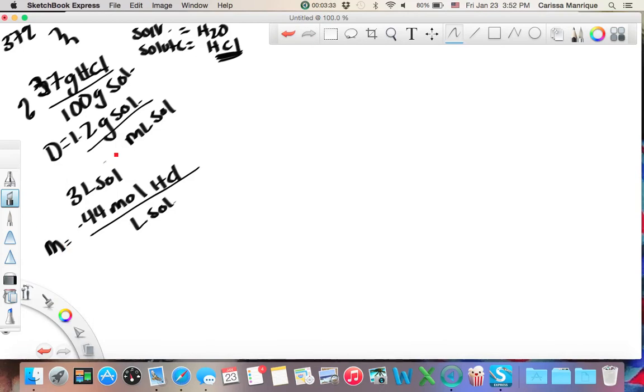Okay, so we start with the most simple units. Do you see this one up here has 2 units? This one has 2 units in it. This one has 1, and this one has 2. Meaning, this is a gram per milliliter, gram per gram, mole per liter. So this one is just a liter. So let's start right here. So we have, put it over here, 3 liters of the solution.